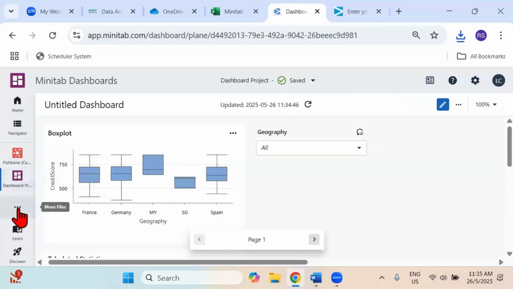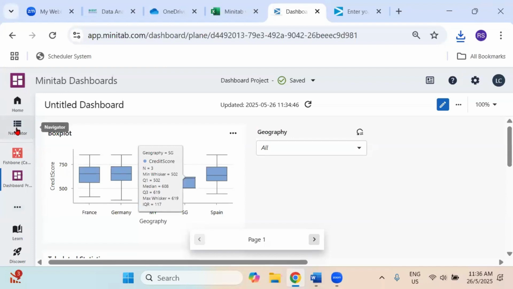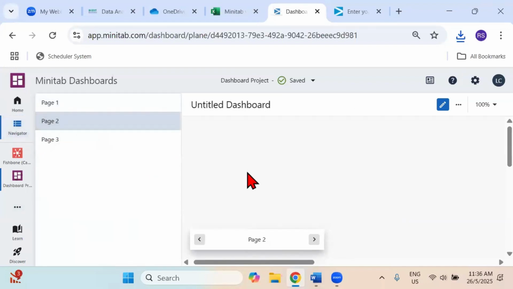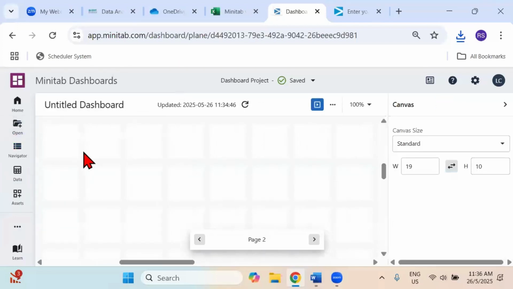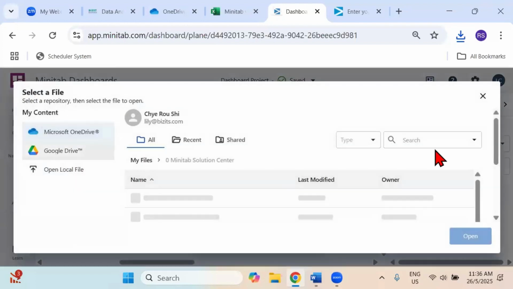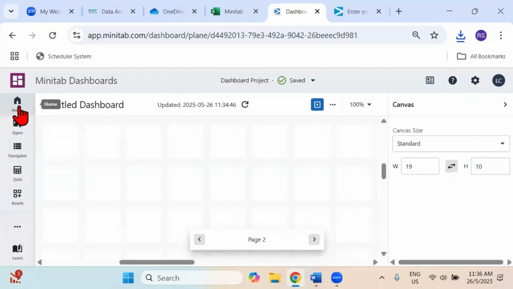And next, I show another example for manufacturing. So for example, I want to build the SPC report. I go to the second page. Probably I open another file.